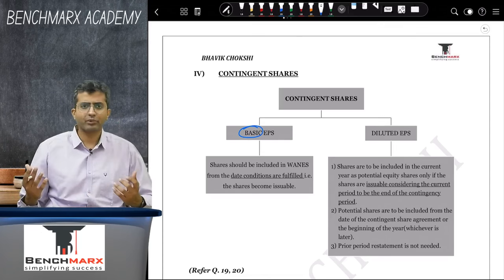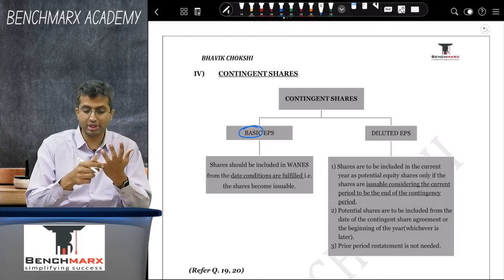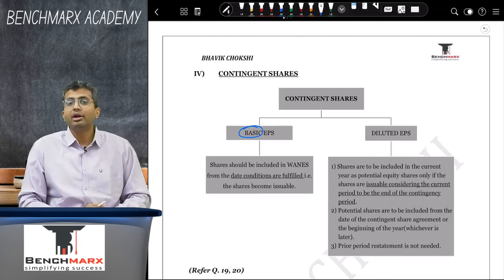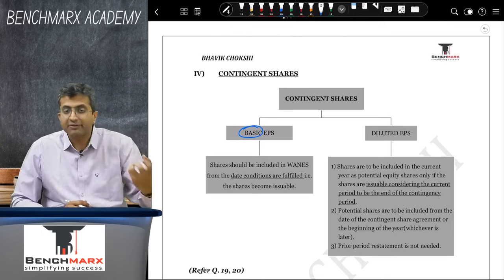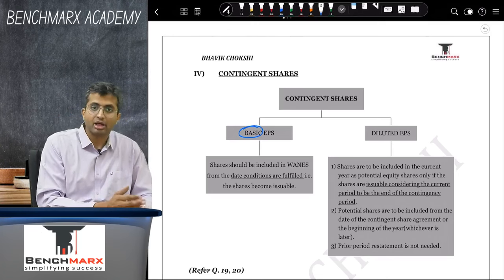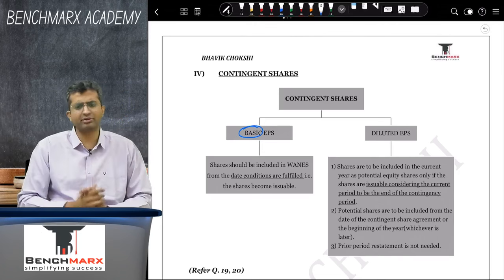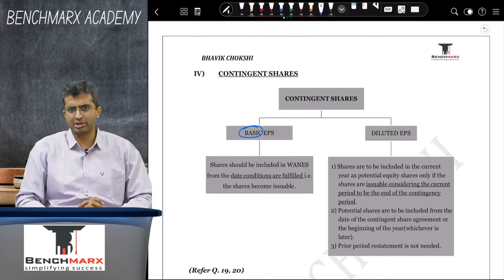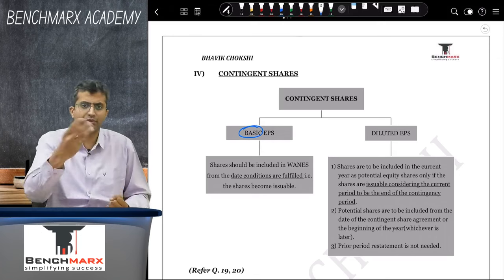Okay. But then there are various possibilities. You may issue 0 shares, you may issue 10 shares, you may issue 25 shares, you may issue 50 shares. How will you take that? Different people might have different estimates, and hence the standard says that, if there is a potential equity share which is in the nature of contingent shares, then if you are at the end of the first year, you will look at the users of WhatsApp at the end of the first year and assume that if the first year were to be the end of the contingency, then what would be the number of shares to be issued?